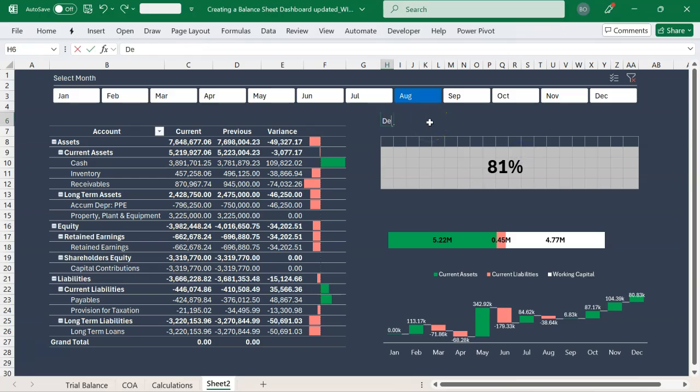So this is going to be debt to equity ratio, okay, and then for this we'll call it working capital, and then this one is going to be changes in working capital.